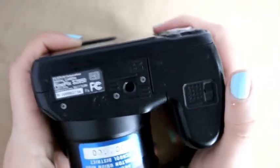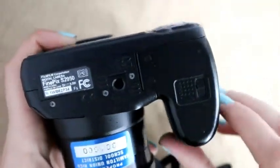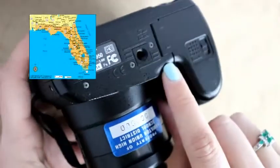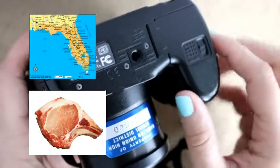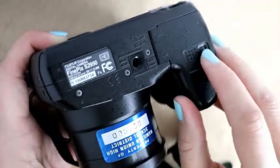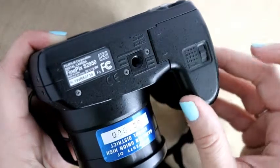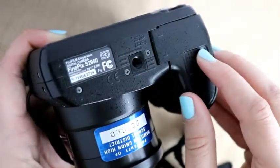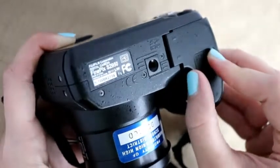So on the bottom of our camera, boy, I'm making lots of extra noises, aren't I? On the bottom of this camera, there's this little panel, and it kind of looks like Florida or maybe like a pork chop. And to open it up, I have to do two things at once. You see this little switch right here? One of the things I have to do is slide that switch down. The other thing I have to do is slide that panel to the right.